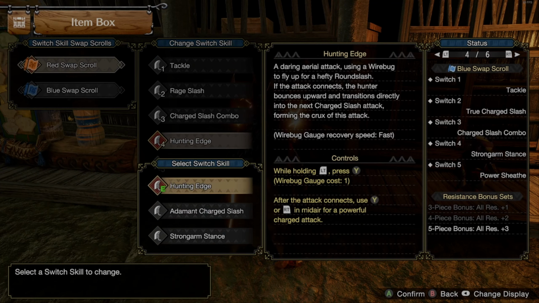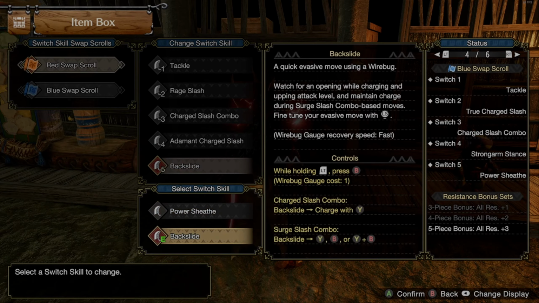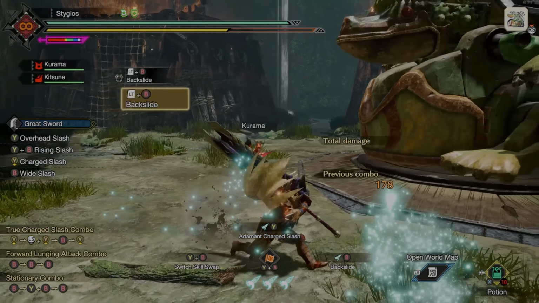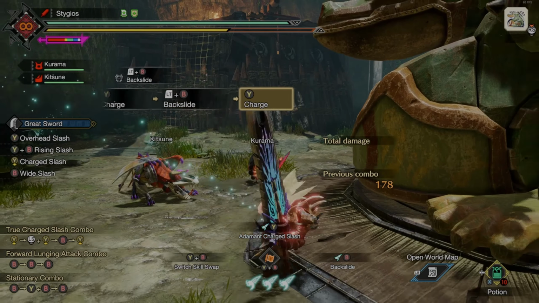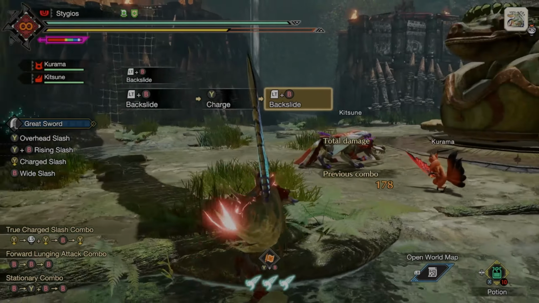So after Hunting Edge, we have Adamant Charge Slash, and Backslide is going to replace our Power Sheath. Now the Backslide is actually something that will pull us back behind us, and we can kind of direct this, but it'll always pull us back. And this is a very unique move because for our charges, this is actually going to bump us up a charge level every time we use it, so that we can just completely skip the charges.